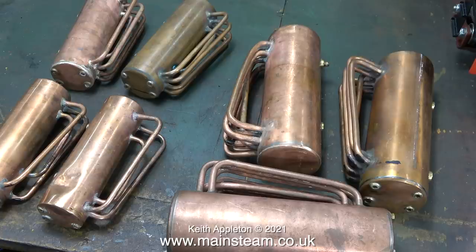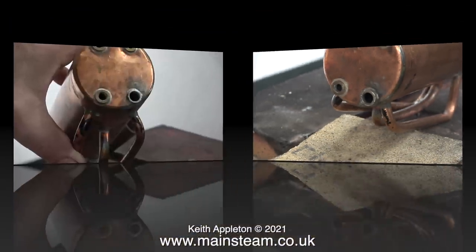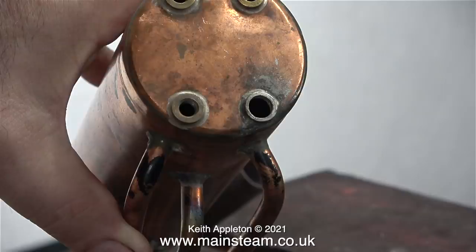I've already selected the 504 boiler I'm going to use — it's not in this picture, it's up on the shelf. Most of these Stuart boilers are okay, but a couple of the 500 series are not very good. This one, for instance, has been modified — and I use the term modified very loosely. One of the bushes has been drilled out severely to suit some sort of fitting, then threaded with a thread I'm not familiar with. I'm going to attempt to repair this boiler by changing the bush for a new one.